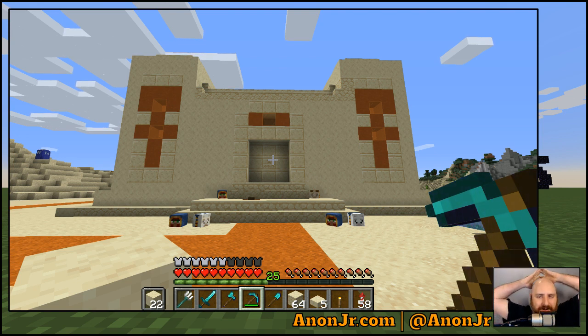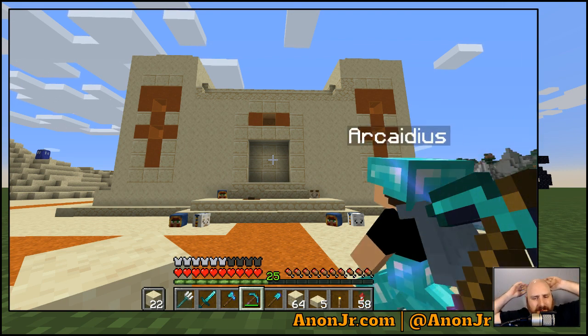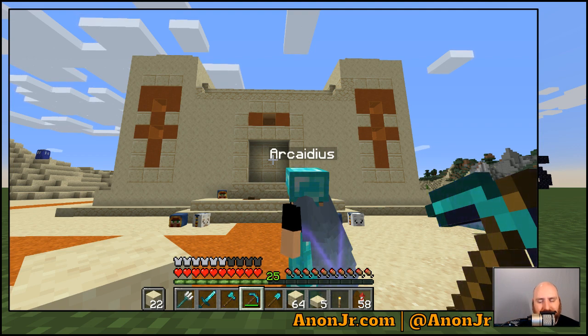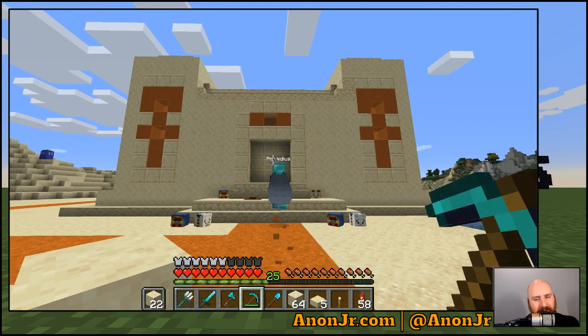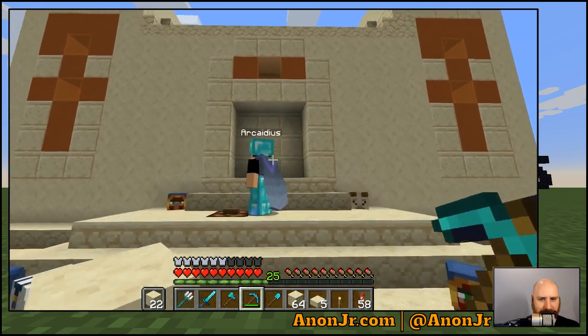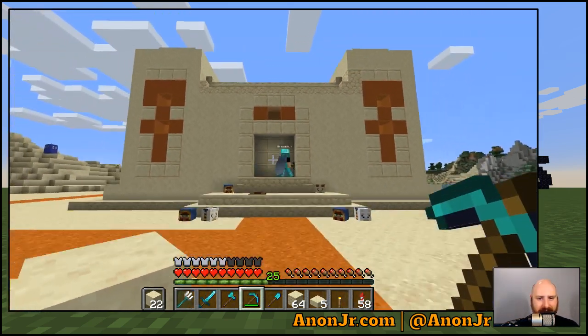Almost makes me want to put orange terracotta for the outer edge around the chiseled sandstone. Or something else. Actually, that's not a bad idea at all. I think I got the orange terracotta in there. Or maybe orange glass so you can see through. Here?